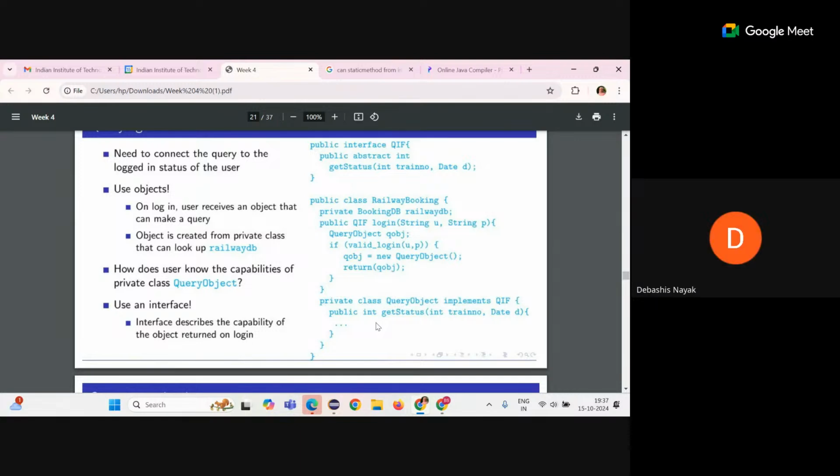Ma'am, this also happens in an e-commerce web app. If a user is logged in, then only he or she can order. So this can be implemented there also. Yes.